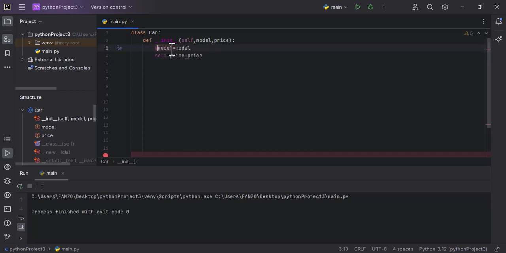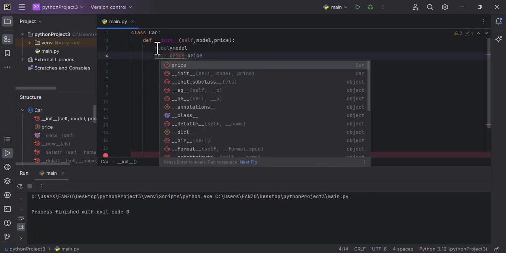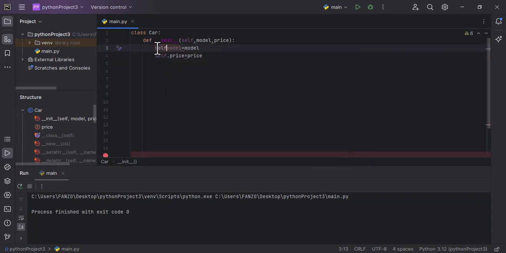Because I could have chosen to do this and I wouldn't have had any problem. But I'm using self because I want to have access to model even if I am outside of this class. So that's why I'm using self there. Please see it in that way.